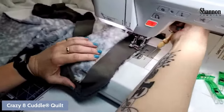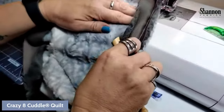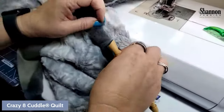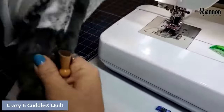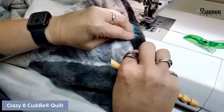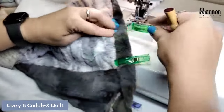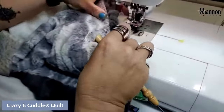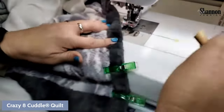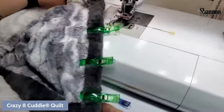All right, so we've stitched it to the back, half inch seam allowance, 3 millimeter stitch length. Now we're going to bring this over and to the front. Okay. And this is where people are like, wait, you're not going to roll this edge? I don't roll the edge. I know there are people who do with Cuddle, and I think it's crazy sauce. I'm not doing it. Because Cuddle doesn't fray. Cuddle doesn't fray. It's not going to do anything on there. It looks nice and smooth. I don't mind at all. Especially if you've cut that edge not with the rotary cutter, it ends up like without the haircut. Right? Yes. So yeah, exactly.